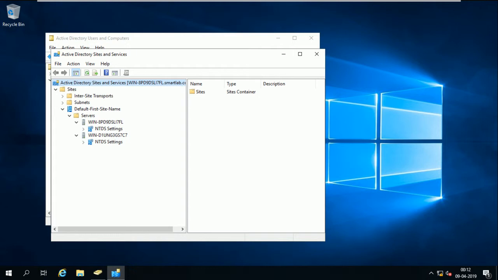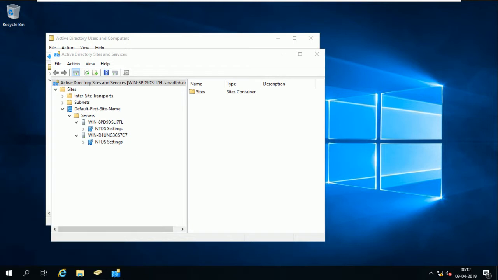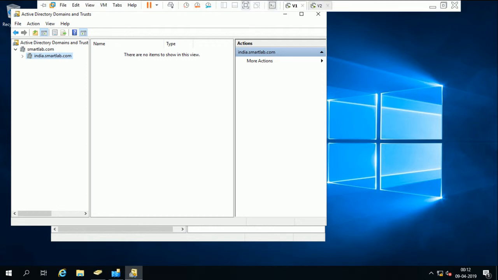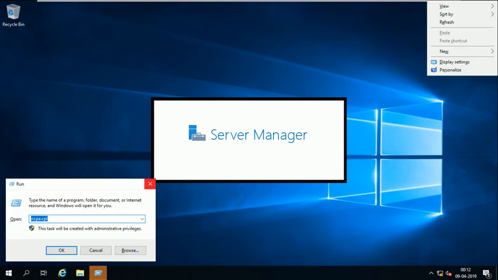Or you can see domains.msc. This is smartlab.com, and this is the child domain india.smartlab.com. Here you can also see the domain name. So this is my domain. You can go to the DSA.